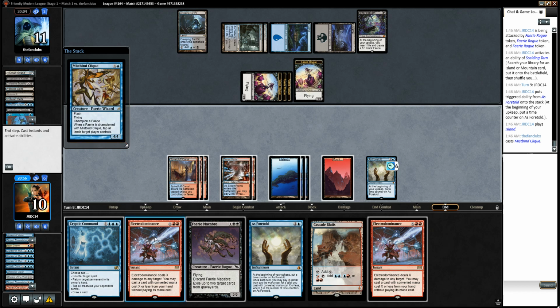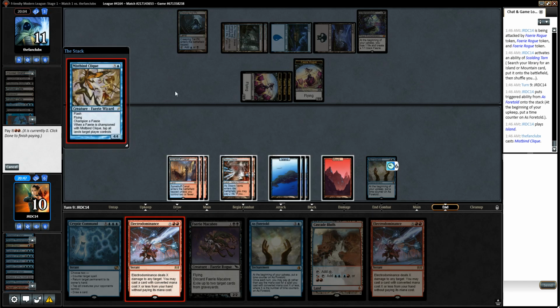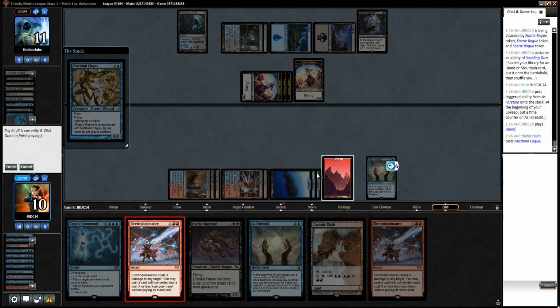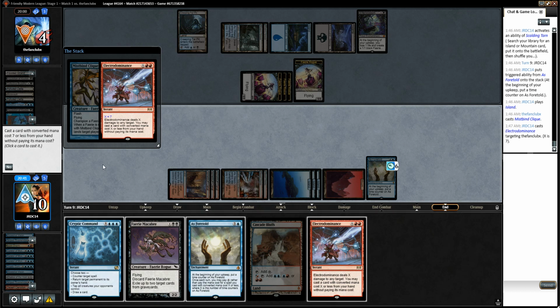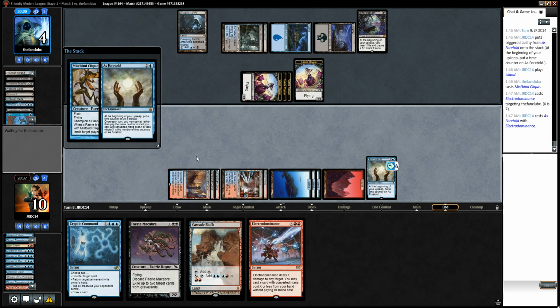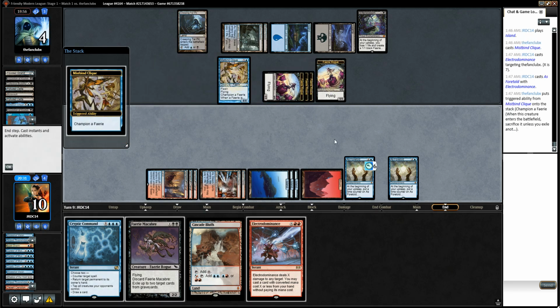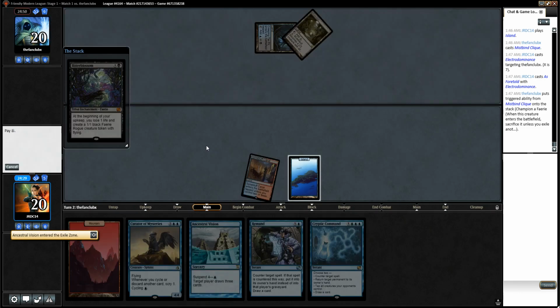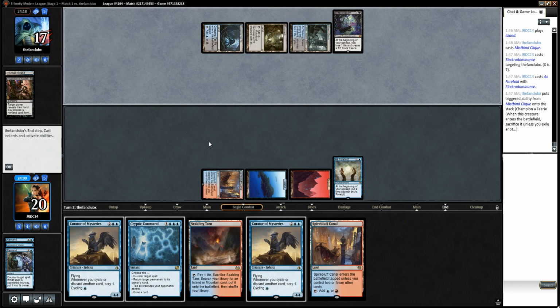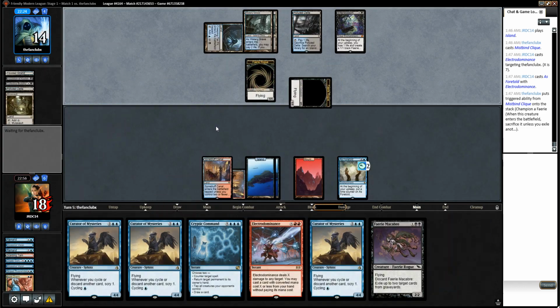Okay, so first of all, 1, 2, 3, 4, 5, 6, 7, 8, 9. So 7U. Sure. So 4, 5, 6, 7. Whoa. That's alrighty.